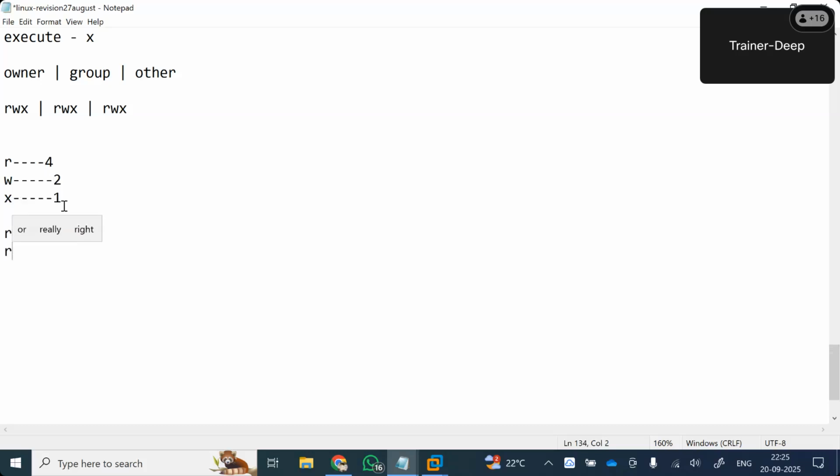If I want to give read permission only, I use the number 4. If I want only write permission, I give the number 2. If I want execute permission, I give the number 1. Now if I want read and write permission, what number should I use? 6. Very correct.